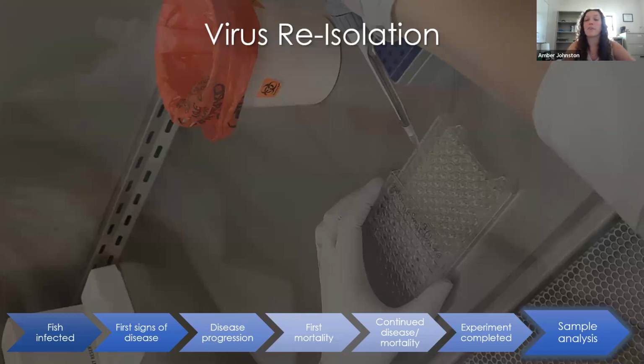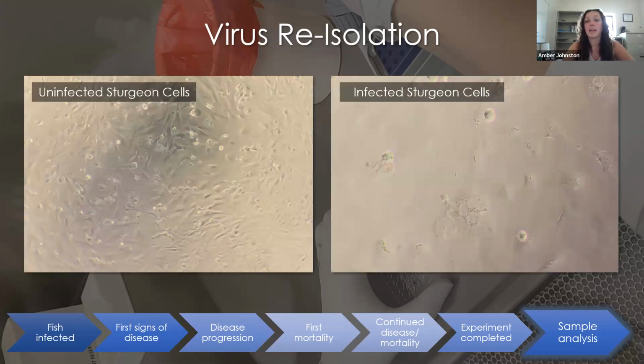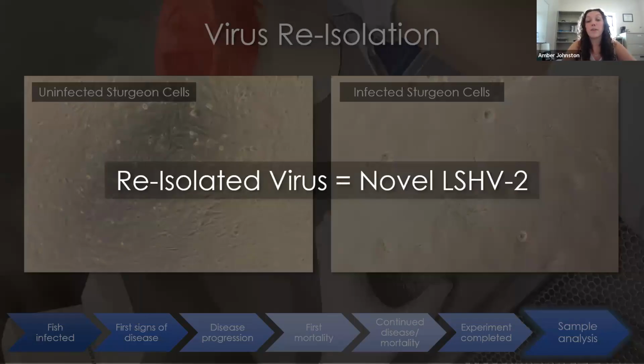So as fish were worked up either during or after the study, like I briefly alluded to before, I collected a multitude of tissues for inoculation onto cells, because if you recall, to fulfill Rivers' postulates, I needed to re-recover the pathogen. And so it goes, once I inoculated tissues from caudal lesion samples onto cells, I did indeed find evidence of a replicating agent with cytopathic effects identical to that observed previously with the original virus these fish were infected with. And further analysis concluded that the virus I'd isolated and detected on cells was near identical to what fish were initially infected with, so we did indeed re-isolate Lake Sturgeon herpes virus 2 from these infected fish.